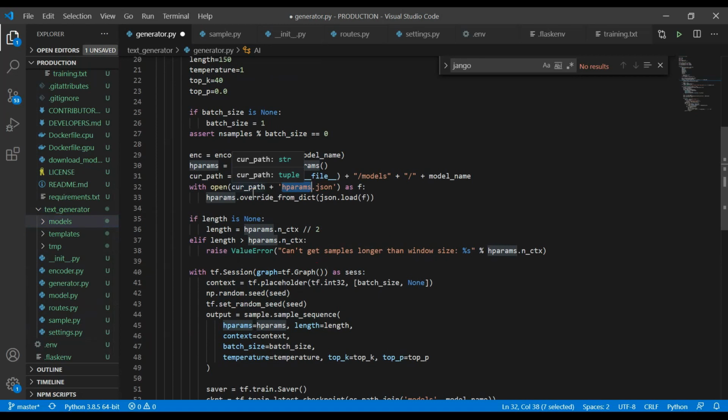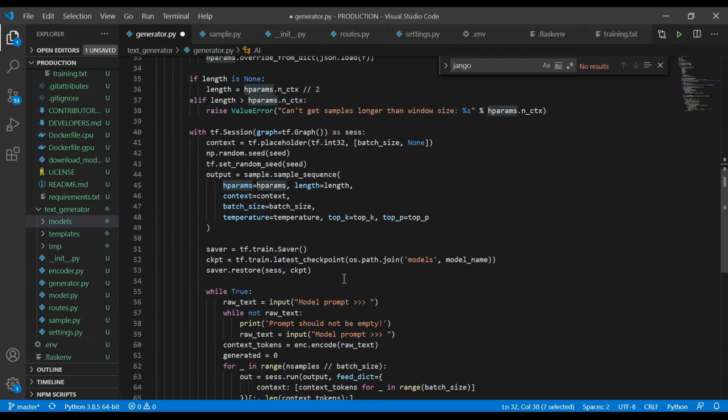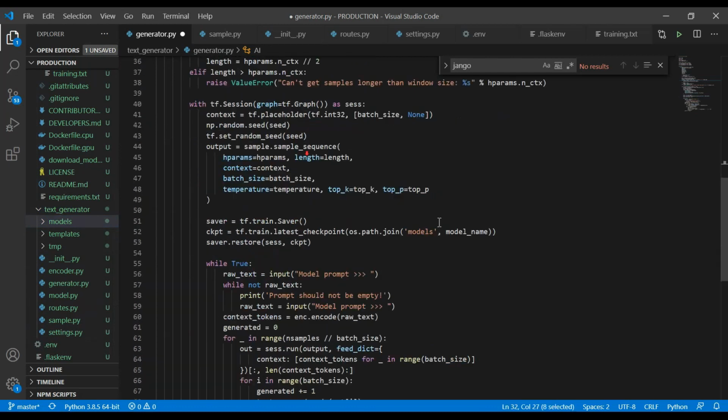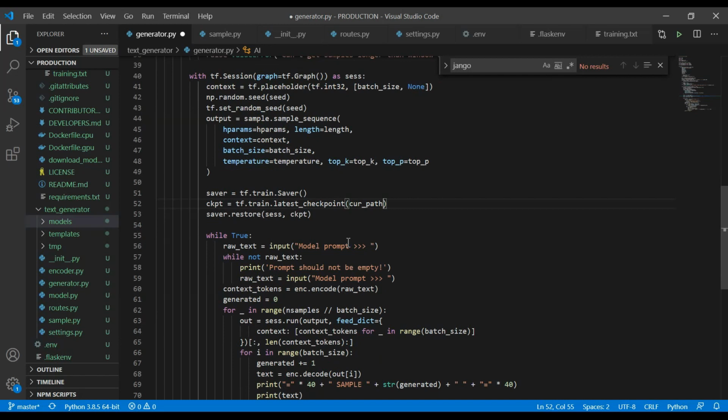So do this everywhere where we have this join thing. For example, here we want to go only models and model name. So in this case we could just go with current path here. So this should be fine.